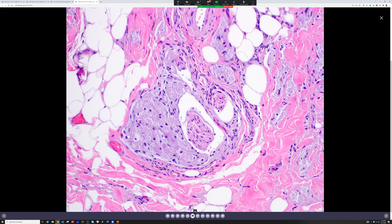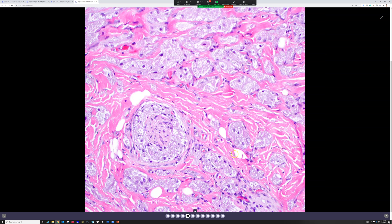I'll put a link to a paper about this below. In general when I see this I do not mention it at all. When people used to send consults and say 'oh there's nerve involvement,' I would comment: yes, we see that in granular cell tumor — it's a totally fine, benign feature. Even though granular cell tumors look very different from other nerve sheath tumors, they are neural tumors, so nerve involvement makes perfect sense.